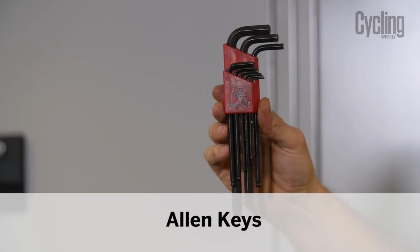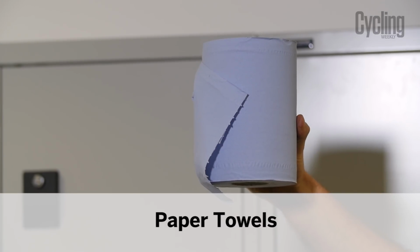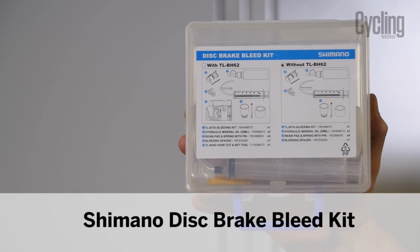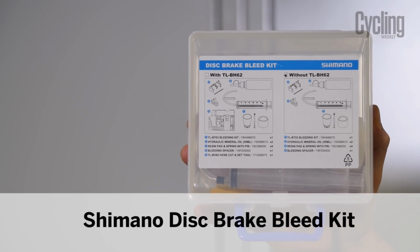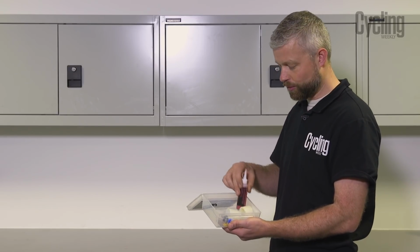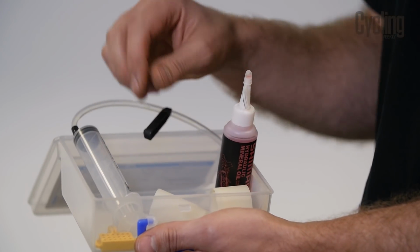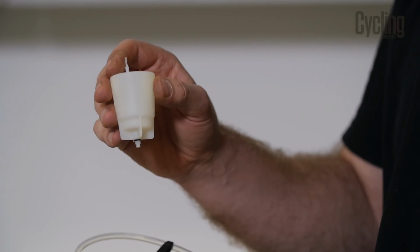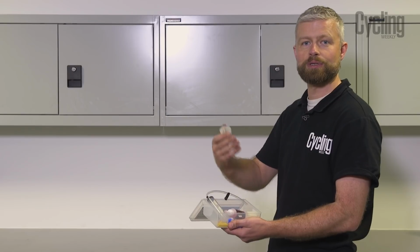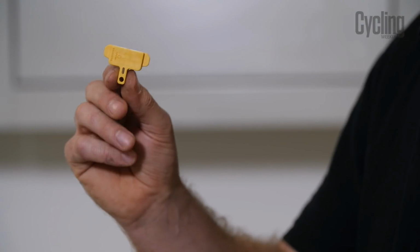Some Allen keys, a 7mm spanner, a small flat bladed screwdriver, paper towel, Shimano TL-BT03 bleed kit or similar. The essential parts of this bleed kit are your Shimano mineral oil, your syringe with a bit of rubber hose, your Shimano bleeding tool. Now this is a cup that screws into the top of the brake lever and allows you to bleed any air from the system. And you're also going to need a spacer for your caliper.